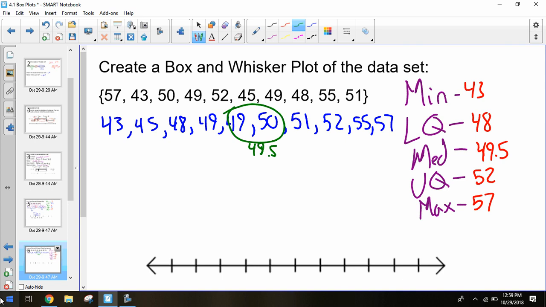So if you have a middle number in between those two, so if your number is not one of those two, when calculating the median of your lower half, you will include 49. When calculating the median of your upper half, you will include 50. If one of those numbers were your median, though, you would not need to include it in either the lower or upper half. It's only when it's split into two that you need to include that in the lower half and include that in the upper half.